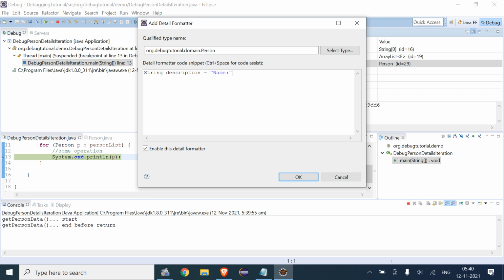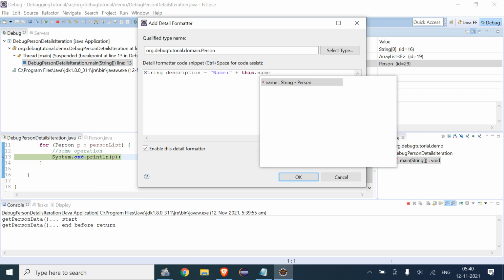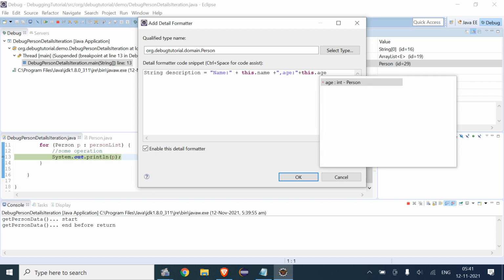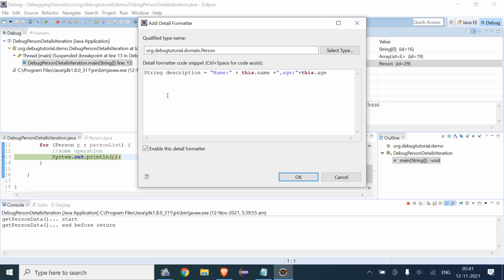Name, this dot name. Now age is there, this dot age.